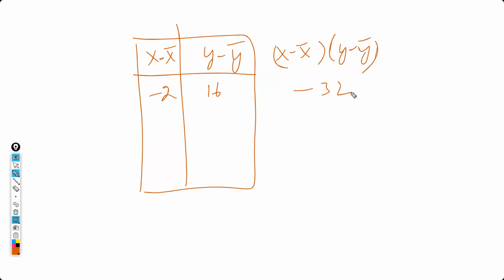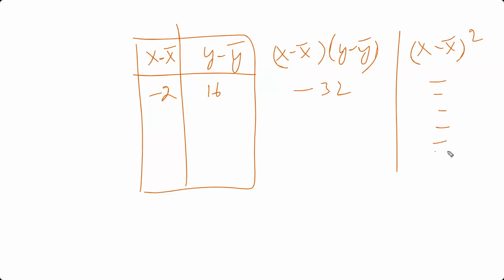If you take X minus X bar whole square, it is positive only, there is no other option. Variance cannot be negative, because with X minus X bar whole square you can't get negative values. None of the records will be negative, so automatically the sum cannot be negative. 100% it has to be positive only. The numerator can never be negative. But in the covariance, the numerator can be negative.